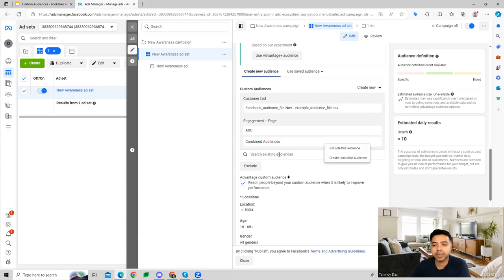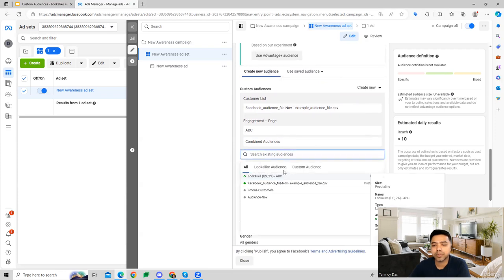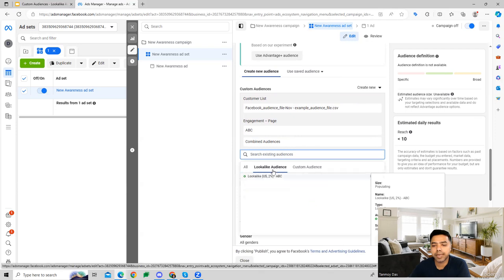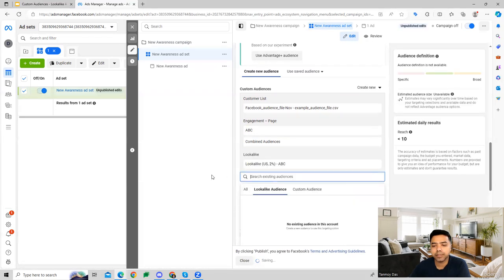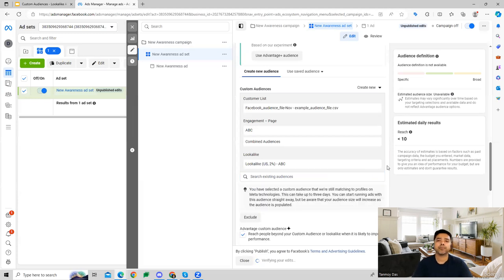Here specifically, we can choose the audience, lookalike audiences. And over here, we can select the audience which we have created. In this way, it gets linked to a campaign, which can then be shown ads.